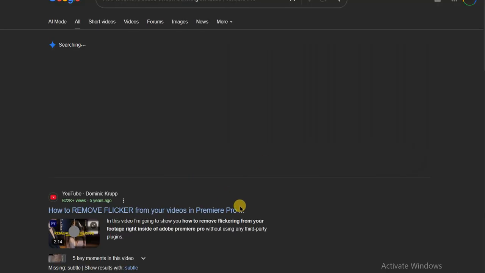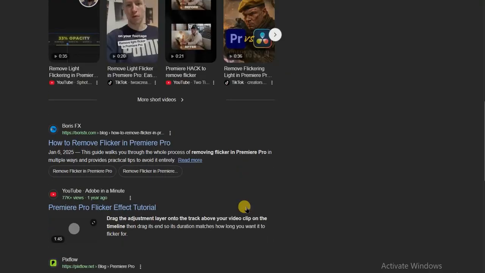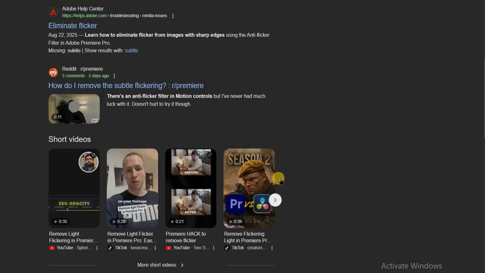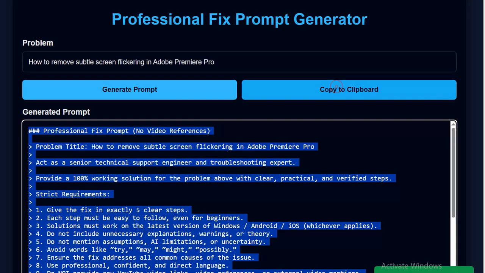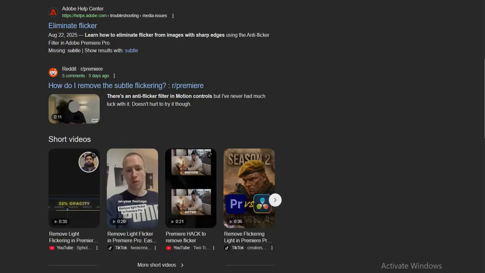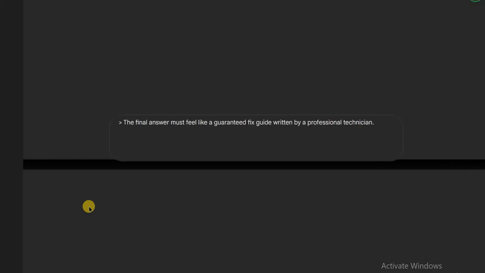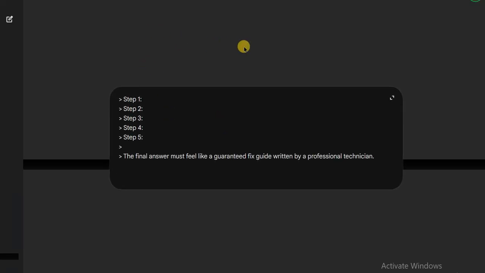Many guides online or on social media show long, complicated steps that are hard to follow and waste your time. But today, Rexus will share a simple trick that fixes this flickering in seconds without touching complicated menus or settings. You just need to adjust a few key settings inside Premiere, and your screen will play smoothly every time.